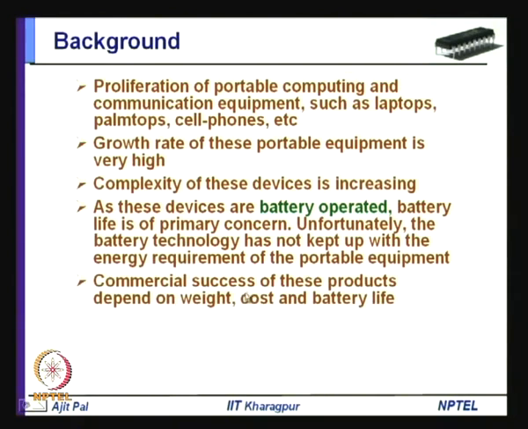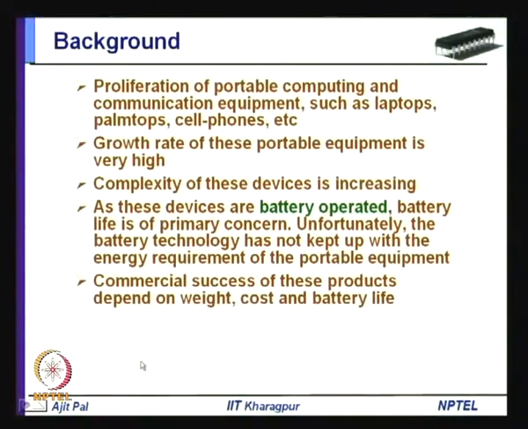Then commercial success of these products depends on weight, cost and battery life. Since the battery dictates the commercial success of the products. Why? You see, the size of the battery will decide what will be the weight, and how long the battery will last, that will also decide the commercial viability of the product.